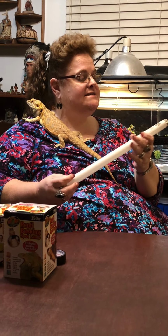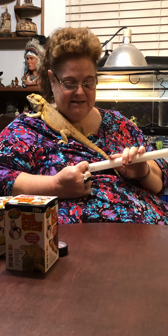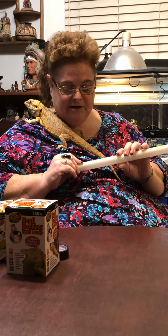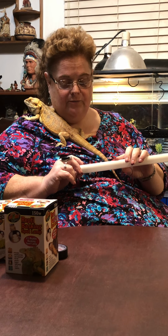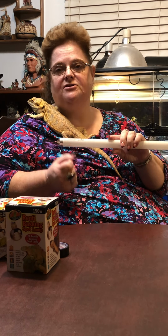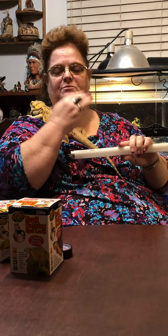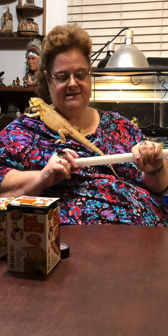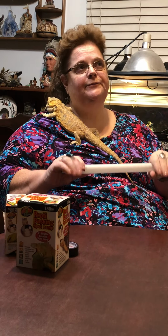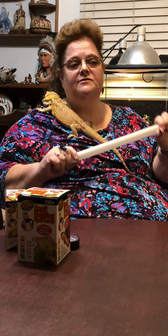Another thing I really like about Zoo Med is that on one side, not only does it tell you what it is, so you can see it's a Reptisun 10.0 18-inch UVB light tube, but they even have a little mark down here where it says first use date. So you put in here the day you turn it on, the date you put it in your light and flicked it on. Then it says replace yearly. No, not yearly. Really, you can get maybe 8 to 9 months sometimes out of your UVB.